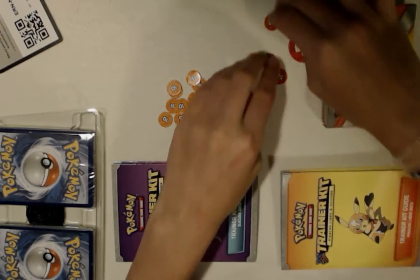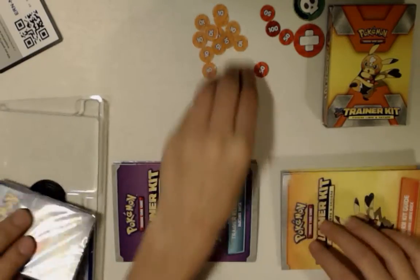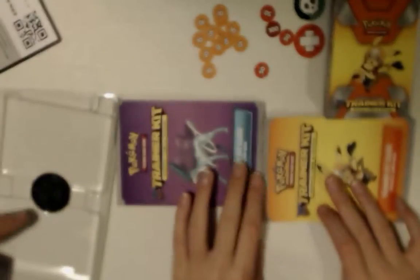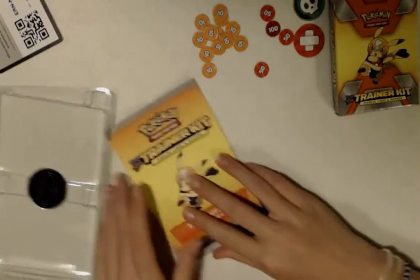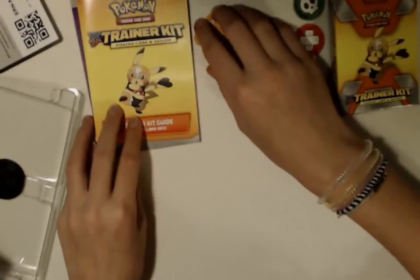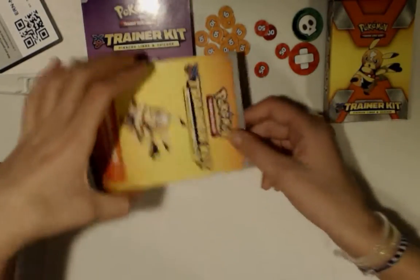And now we'll break open the decks for you. Before you do that, do you want to check this piece out? Right there? Oh, let's see what that is. Hold on. Okay, nice. You're so neat and organized. I want to be neat and organized so I could show everything at the same time. Wait, hold on. There.